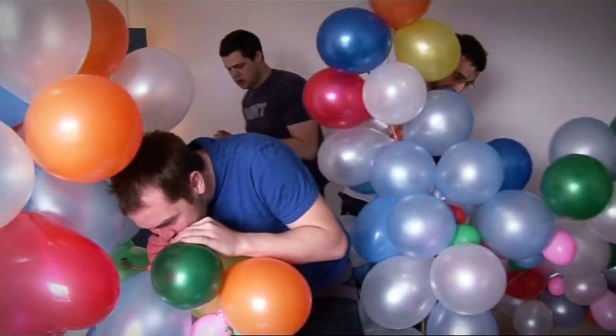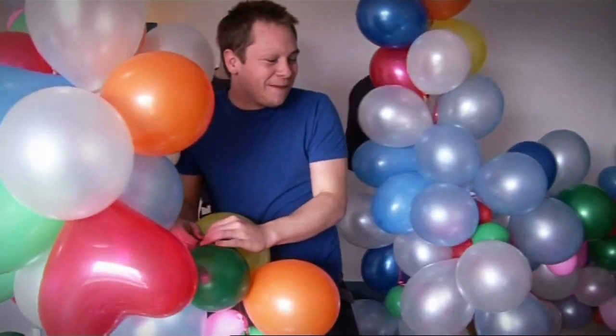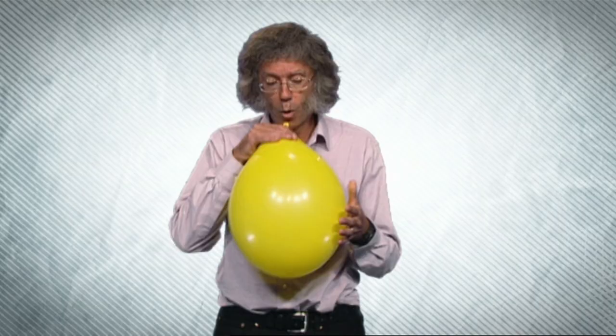Kirby's balloon is full of oxygen. I'm sure I don't need to tell you that oxygen is very important. If we can't breathe it, we die. Very important, but not very funny. Helium, though, is quite amusing. Why? Because it makes a sound like this. Hi, boys, guinea pig. Helium is much lighter than air, and it makes my vocal cords vibrate faster, changing the sound. And that's quite funny.